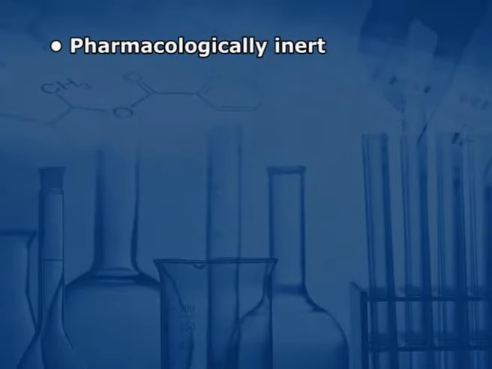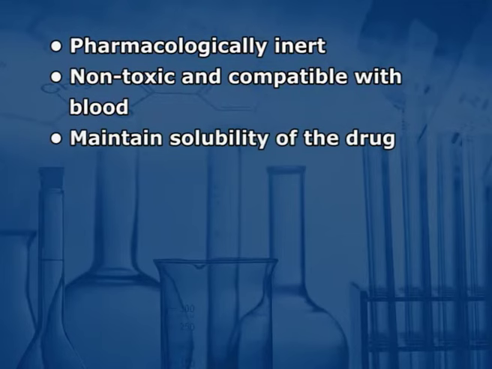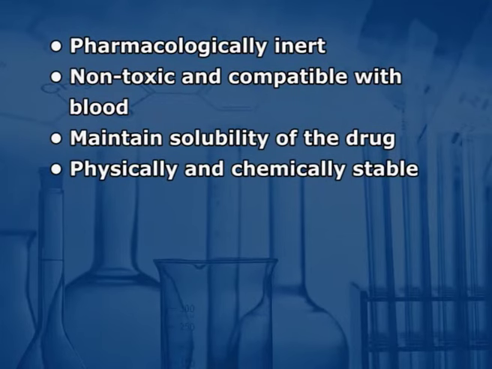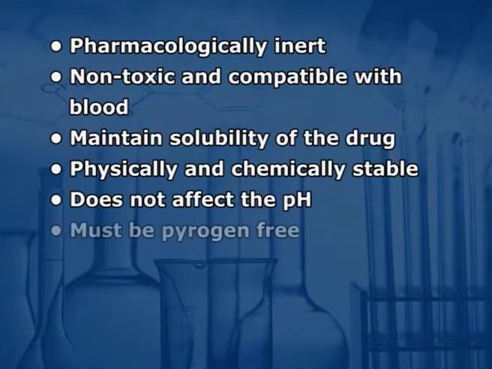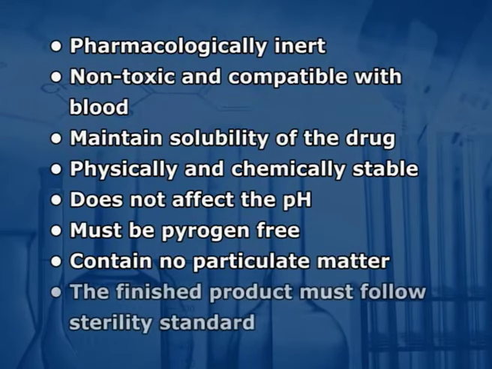Module 4, vehicles. Solvents and vehicles must meet special purity and other standards to assure sterility, stability and safety. Vehicles should have specific characteristics which are given below. It should be pharmacologically inert, non-toxic and compatible with blood, maintain solubility of the drug, be physically and chemically stable, and not affect the pH. It must be pyrogen free, should not contain any particulate matter, and the finished product must follow sterility standards.